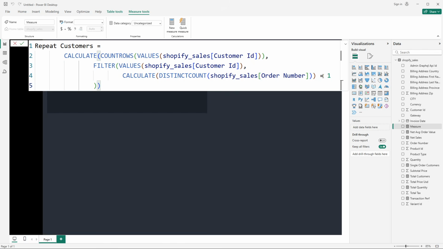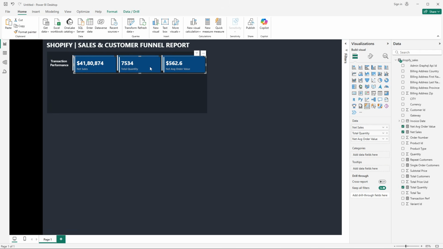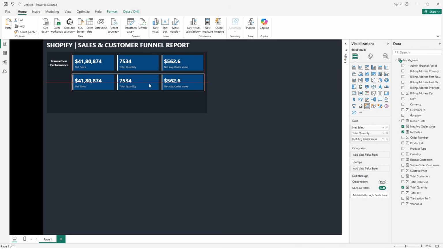So only one condition will be changing here: instead of is equal to one, if he is ordering more than once, that is, if he is ordering greater than one, he would be considered as a repeat customer, right? So only that condition would be changing, everything else will remain same. Then what I will do, I'll just copy this, control C, control V, and I will bring it exactly over here, right?